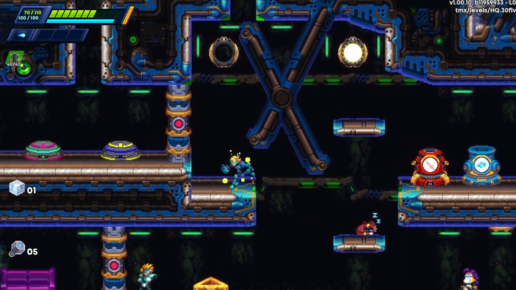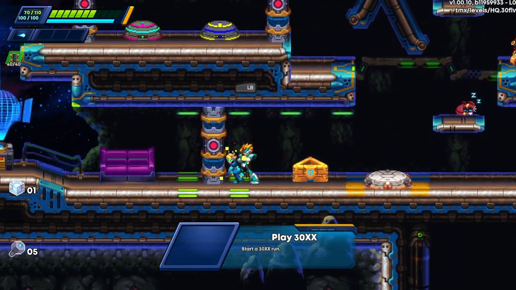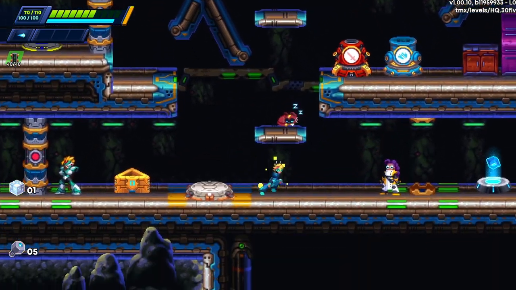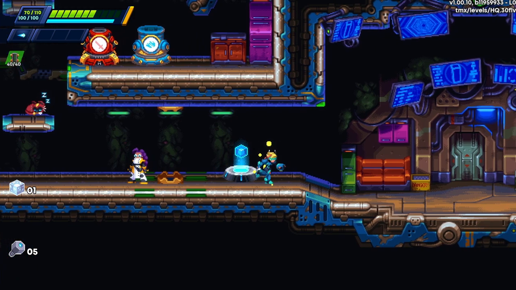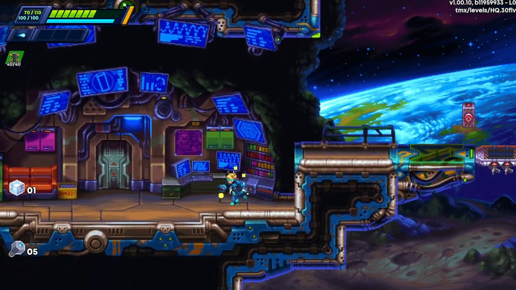As for the areas here, there's unlockables behind most of these doors, ones that we had to figure out. I'm not quite sure where they go. We had a co-op setup if you want to be co-op. Two unlockable characters for now. They said they want to make more of the game. This door just opened up, and this is where you spend your currency, or memorias, to get stronger. Plenty to explore in the base here.